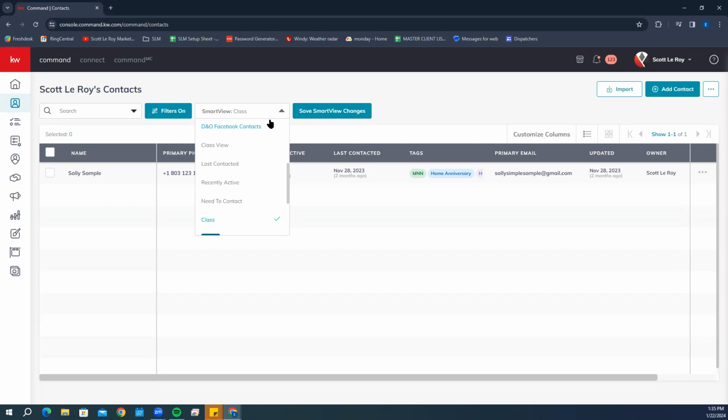You can create that filter and then save it as a smart view. And then you can save the smart view changes. If you made any changes, you can save that here.